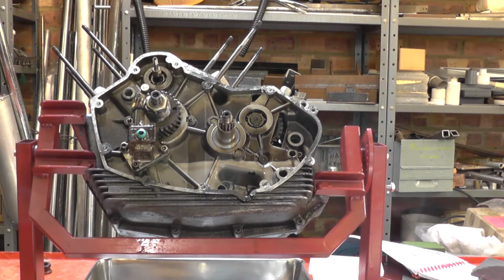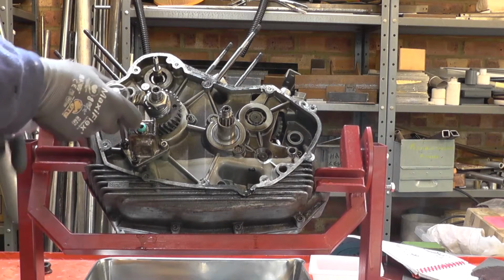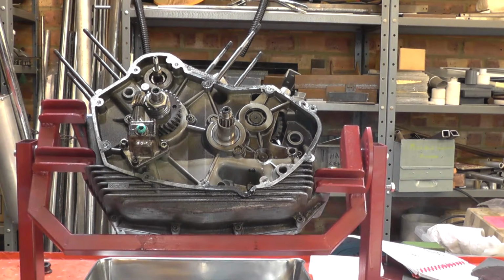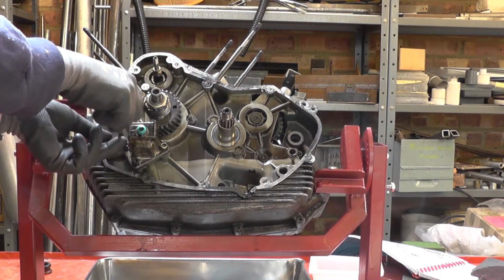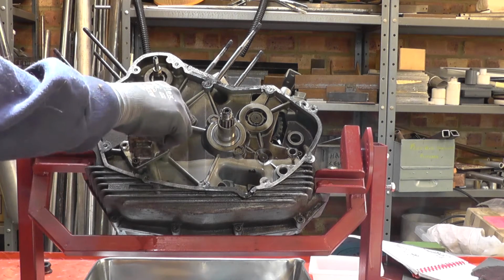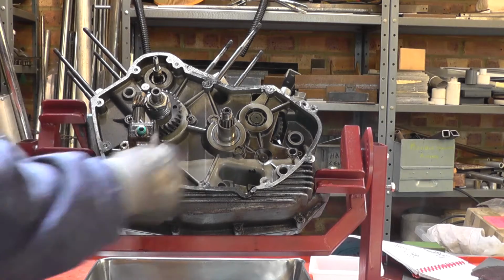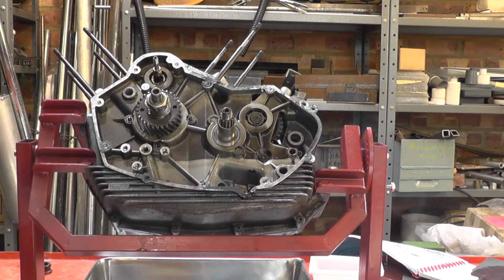Now, in preparation for splitting the cases, one of the first jobs I'll do is to remove the oil pump. And it's just the 3 cap heads. In this position, the stand is effectively the wrong way around, and it's not locking the angle, but it's absolutely fine. Partly I only got it angled like this for the benefit of the camera. That all together in a little tray.